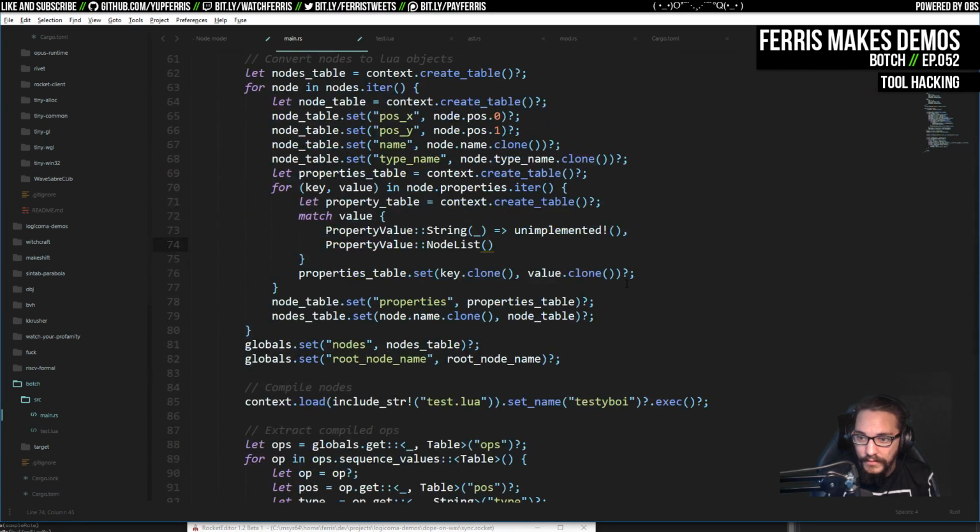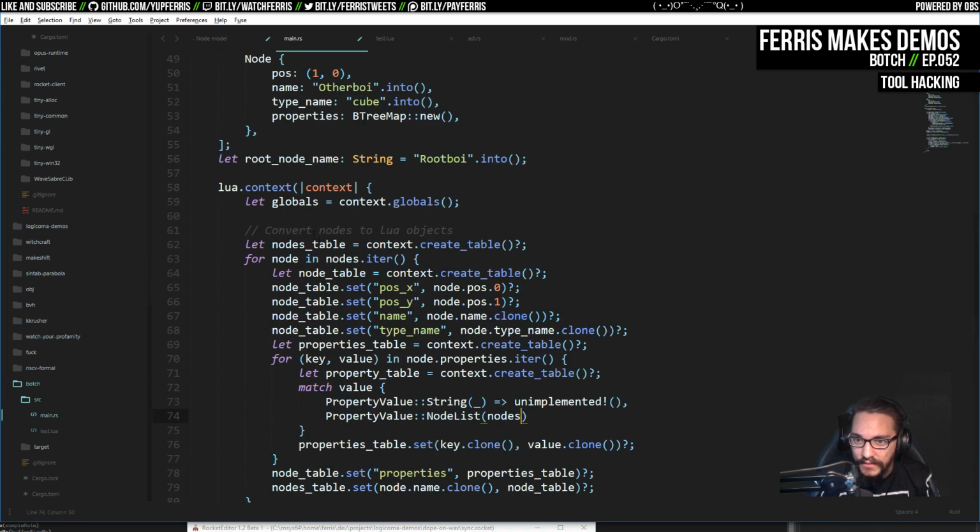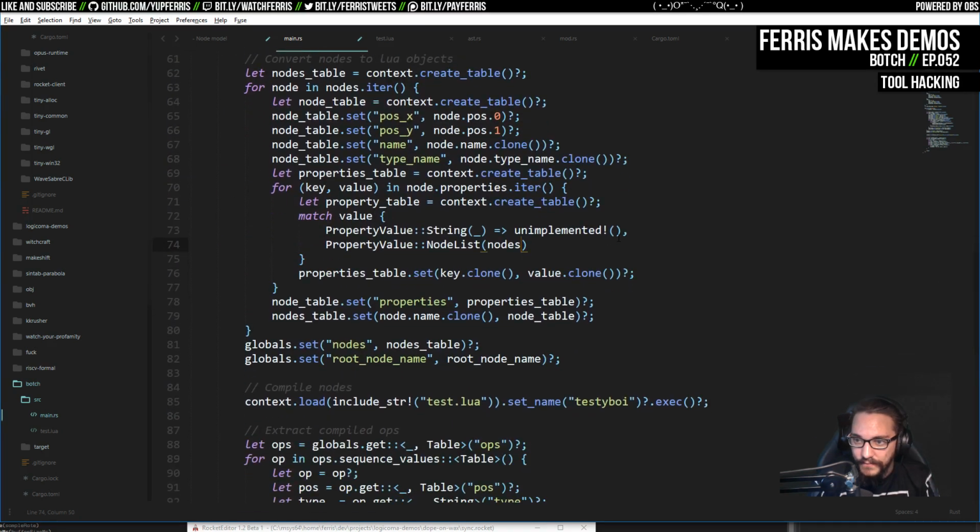And then we'll call this nodes. Actually, that's fine. Node names, we'll call this. Or just names. No, we'll do node names.